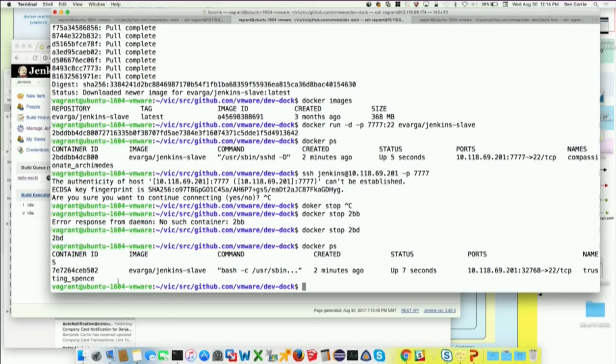Now, while we're waiting for that, here's another cool thing you can do with VIC. In 1.2, we introduced the ability to do Docker exec and Docker CP, and Docker exec with it being interactive as well. And this is huge for VMs. Let me explain why. When you run a container, it should just be one thing, right? It should be Jenkins, or it should be WordPress, whatever it is that you're running, it should be one thing.